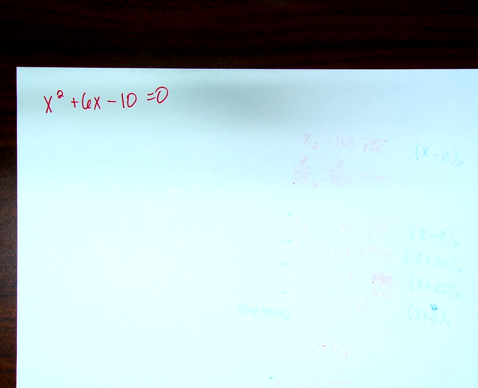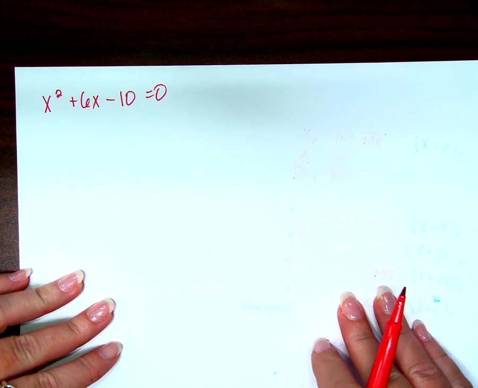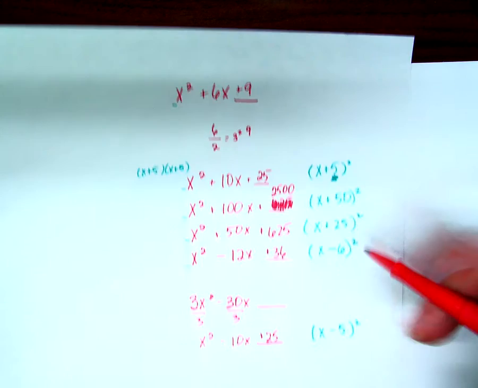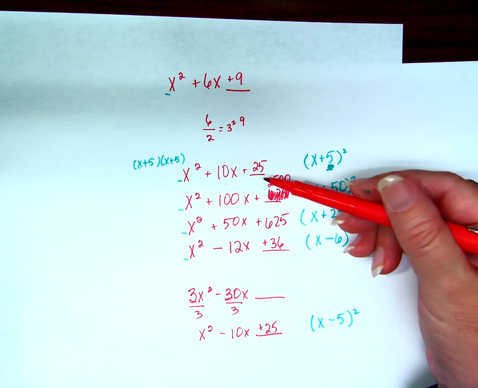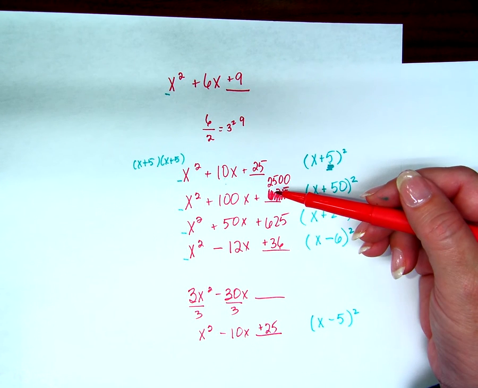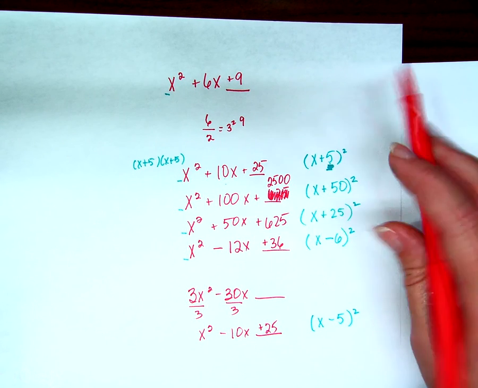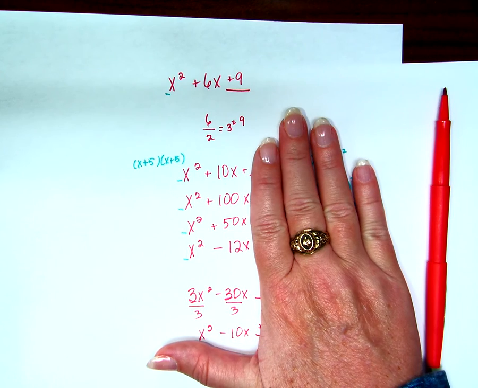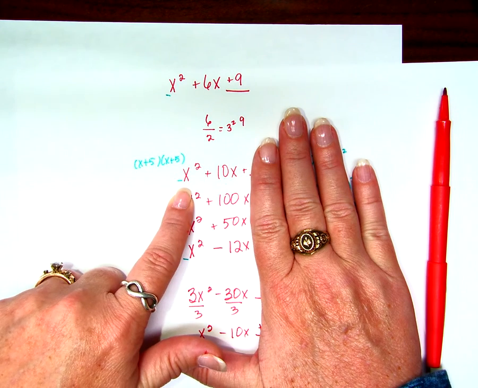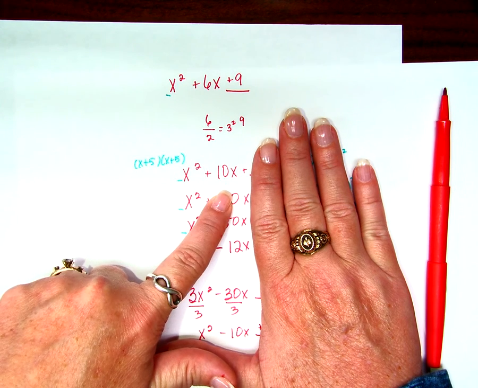So this is when we just cry? No. This is when we try something else. Okay? This is when we try something else. And the thing that we're going to try is completing the square. Okay? Now on all of these problems that I just showed you, all these examples of completing the square, filling in the blank right here, what did I need in order to start the problem? I needed my x squared and I needed my x. Right?